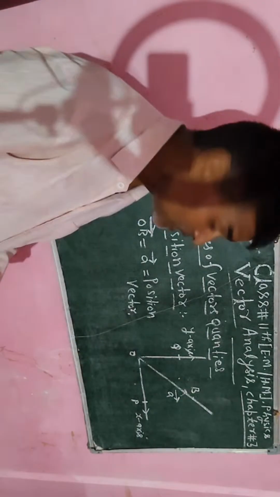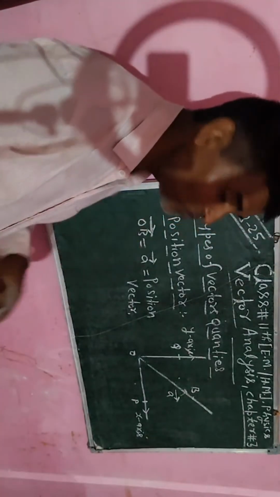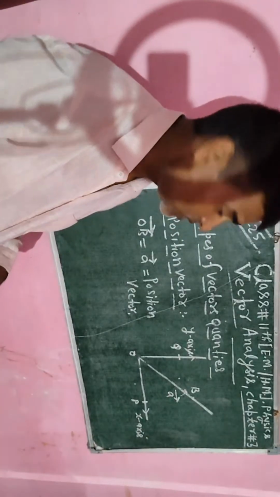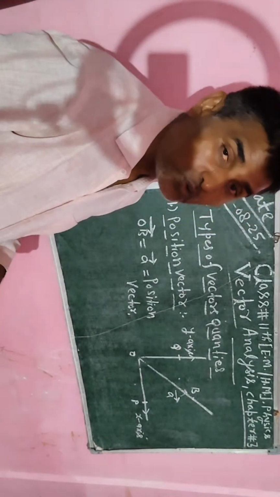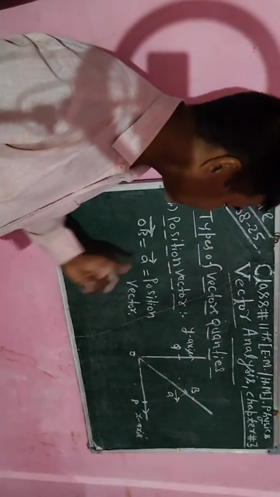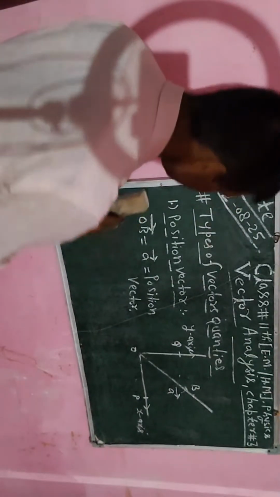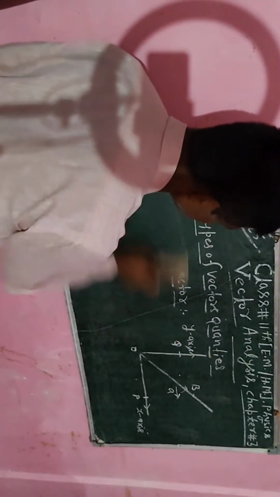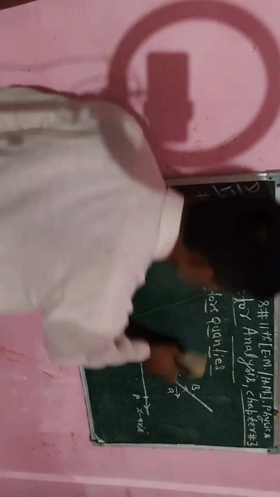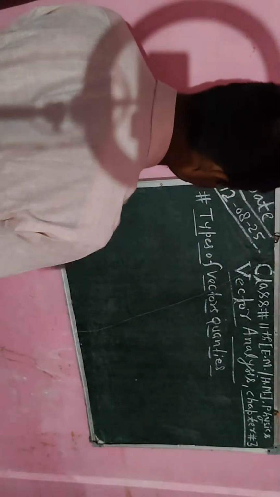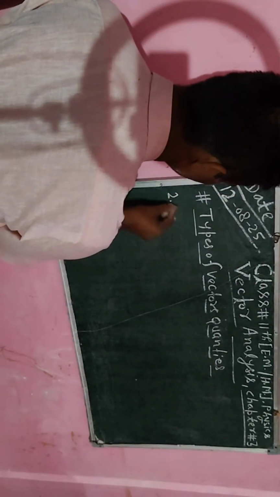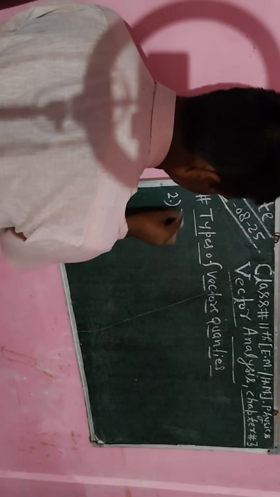Okay students, now the next point I have to explain is the displacement vector. That is also important, and you have to note the concept of the displacement vector in detail. Now here I am going to erase this. After erasing, I will explain the concept of the displacement vector. That is very, very important. So here I will write displacement vector.